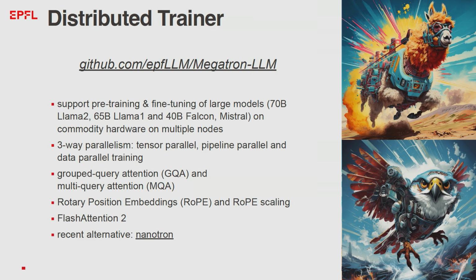The first problem we had is that there was no distributed trainer available in the open source, but there were many proprietary ones. But we then went ahead. This was like summer last year, and everything was done completely in public. We just tried to make the necessary modifications to allow distributed training for Llama 2 based models, for example. And that's also been quite useful, and other people have picked it up since then, and everyone can use this for fine-tuning and also for pre-training, if you're interested.